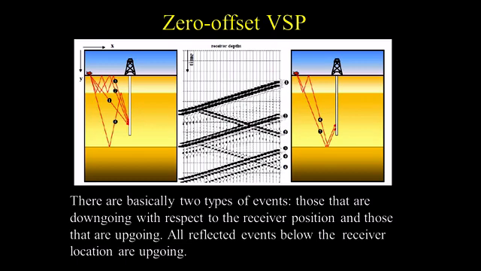The 4C recordings, that is, hydrophones and 3-component geophones, can also be used for up-down separation. Again, we will provide examples in future lectures. Notice that the reservoir, or the zone of interest, is generally located below the sensor in the borehole. That is why we image the upgoing data instead of the downgoing data.